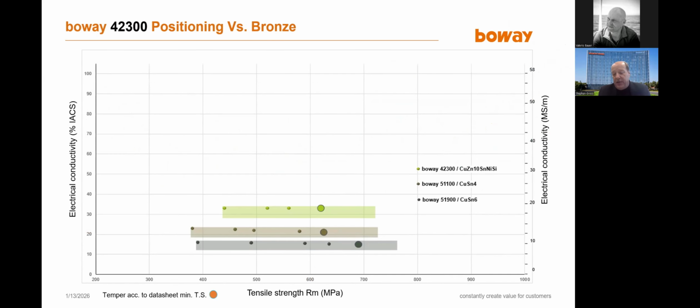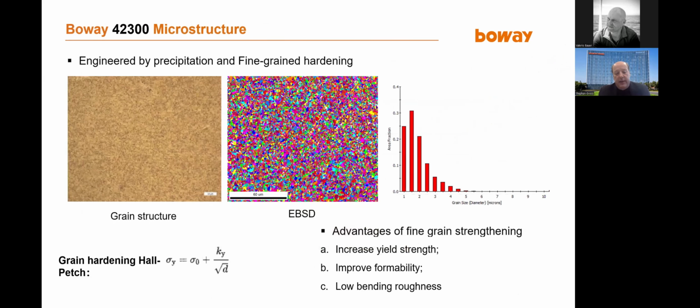So positioning, as just mentioned, it's about the same in tempers. It's double the conductivity of a bronze 6, so that should typically be a no-brainer. And if we look at the microstructure, in this case we made the material directly with a super grain. You see it here in the EBSD picture with texture. We are talking typically about grain sizes in the area of 3 micron and below. And this also leads to improved formability, including when forming very nice A-spots for the electrical contact resistance, which is typically lower than 2. That would be an application for press fit applications as well.